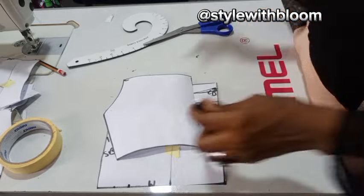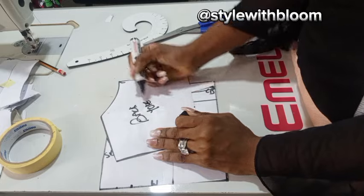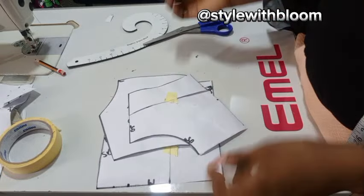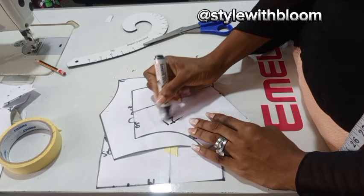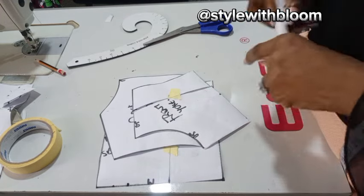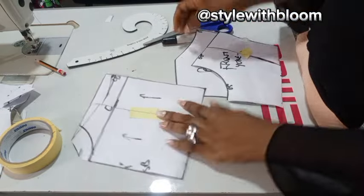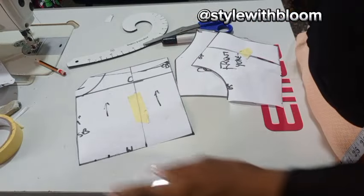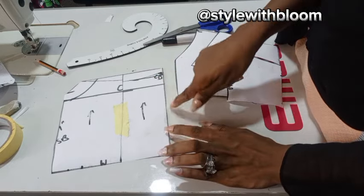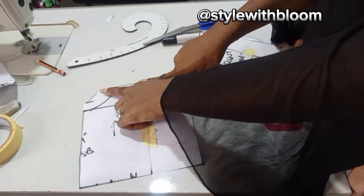So here's your yoke pattern for the back if you want to. The label. Of course, this gives you enough indication that this is the front yoke. So you have your back. Ensure that you add your seam and your zipper allowance. In our basic bodice, we did not add the zipper allowance. We just created the new center back line. So you must add your 1 inch here, your half inch here, your half inch here, and your half inch to your armhole area.